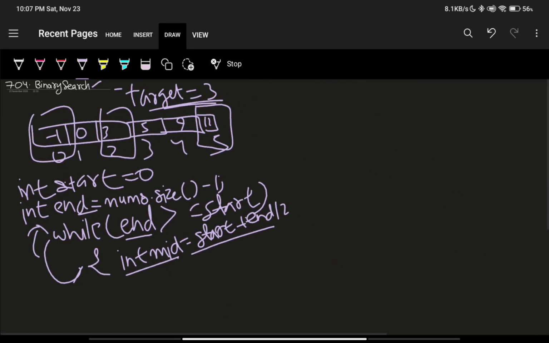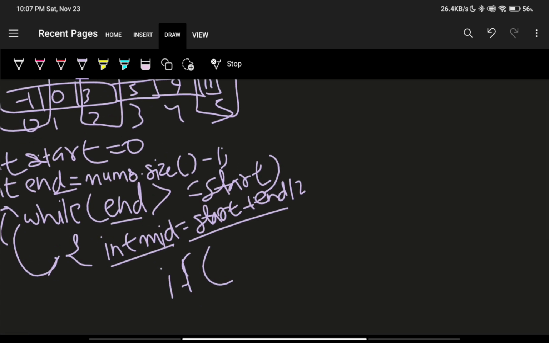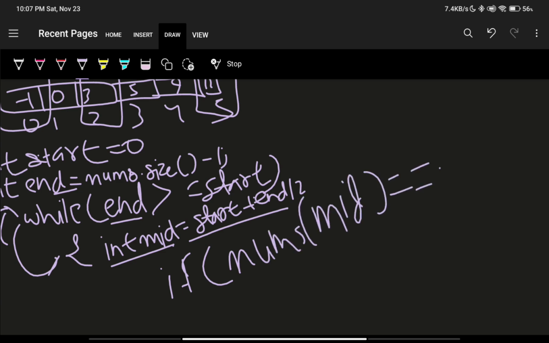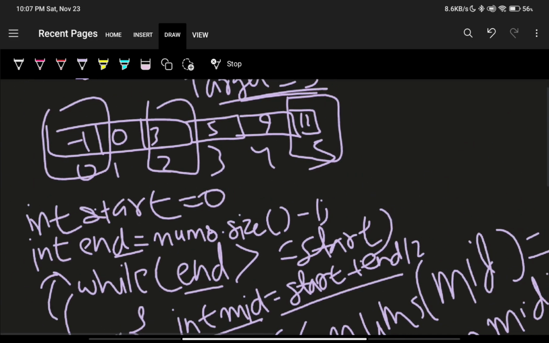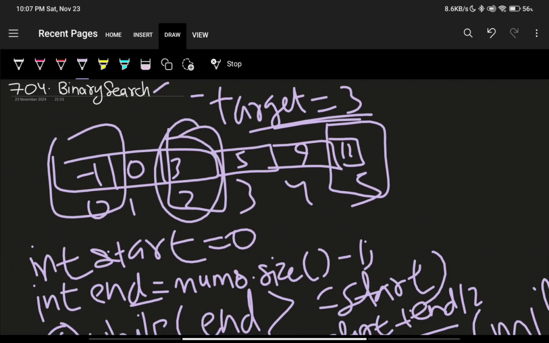What will happen is that first it will check the condition: if num of mid is equal to target, then just return mid. So my program will just finish here. This is the very simple case: if the target is the mid, we can find it in one iteration of the if. It's as simple as that.